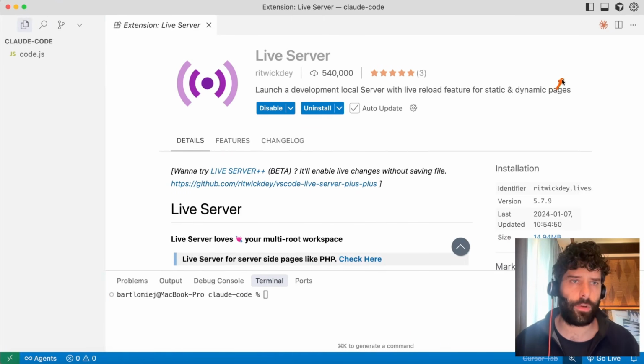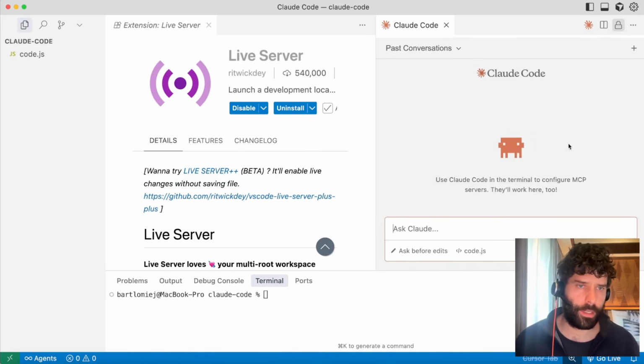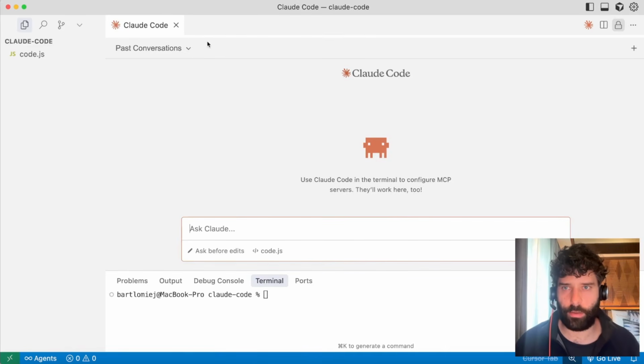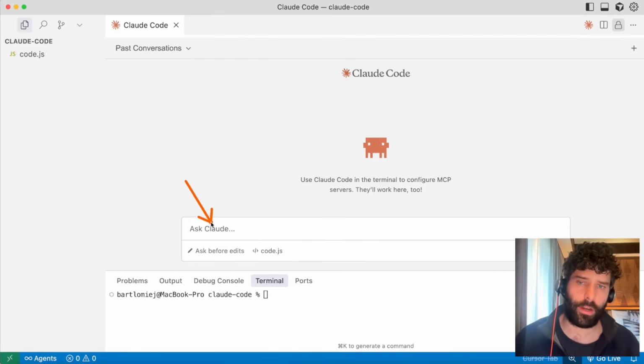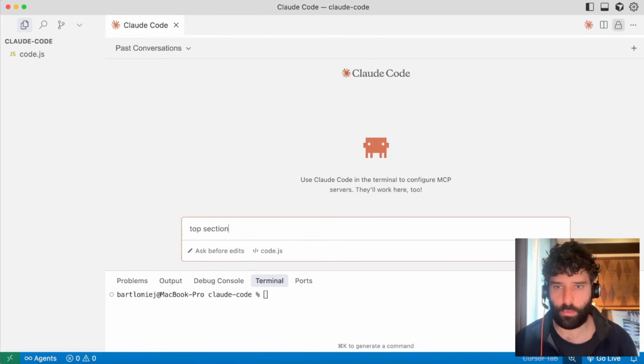So now at this stage, if we want to access our Claude Code agent, we can just press this little button over here. And that's going to open up the Claude Code agent in this panel. Let me just close off this Live Server panel, and now we have maxed out our Claude Code agent panel. Okay, so at this stage, we've got our very familiar chat interface with Claude Code. In this top section, we can actually write our prompts and communicate with the Claude Code agent.